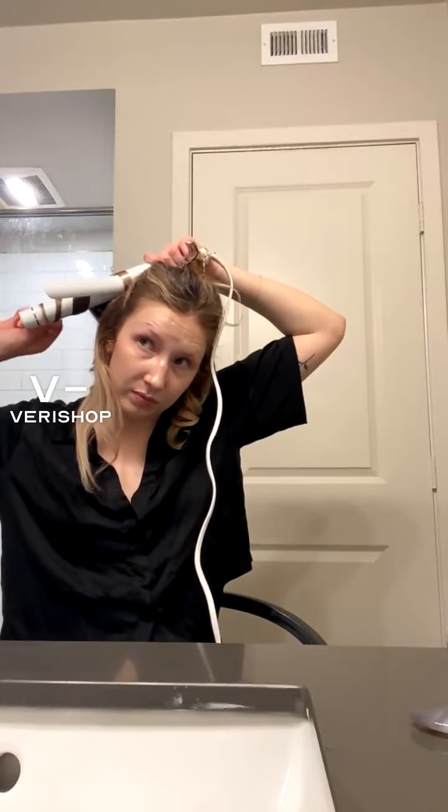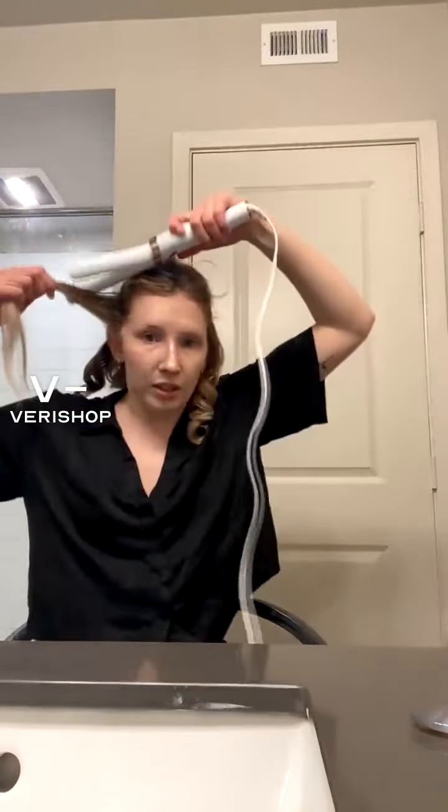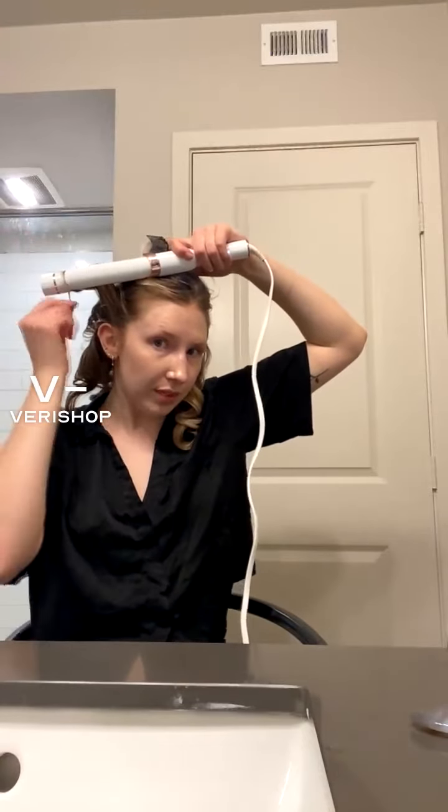Almost close to the end of this piece. But you'll see as I get to the top of my hair, the bottom layers I feel like are pretty much the same for all hair, and then when you get to the top, it depends on your haircut. You know, doing bangs or however you like to style them. I had bangs and now they've grown out, thank God. I have curly hair and I don't really know why I did that to myself, but I did, during COVID, of course. Or during quarantine.